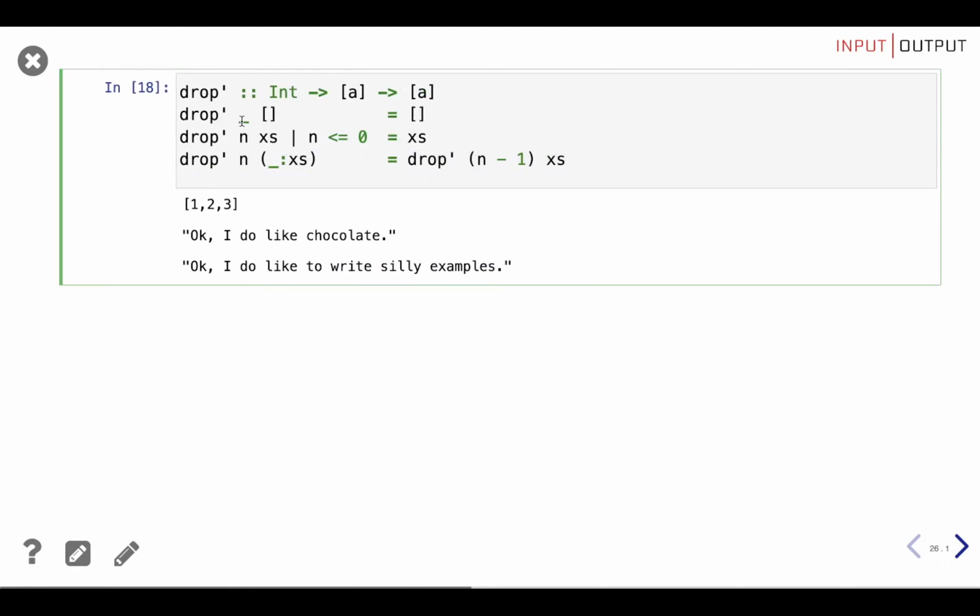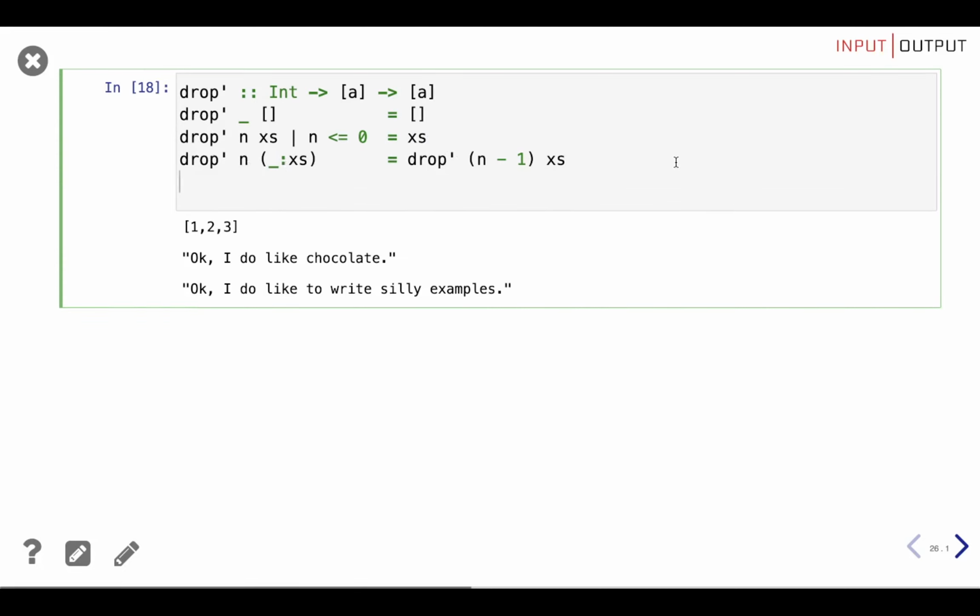In this case, this is the only thing that changed. Instead of pattern matching for 0, we pattern match for any n, and using guards, we check that this n is less or equal than 0. In that case, and only that case, we take the initial list and return it back. In any other case, we fall back to the recursive case.